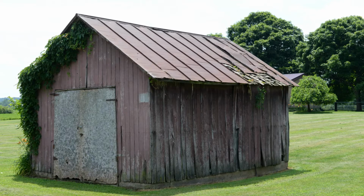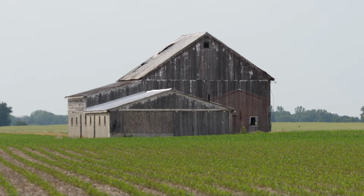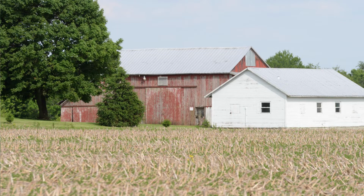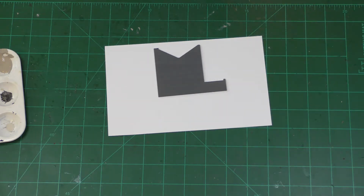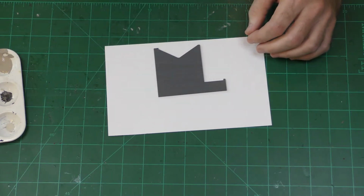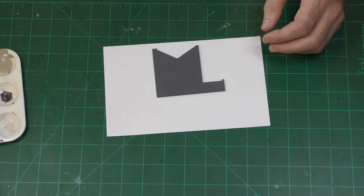I want to try some different painting techniques for this building. If you look at old buildings, like old barns where the paint has worn away, you'll notice that they're really black and gray and kind of silver color. There's not really any brown, so I'm going to try and recreate that. The starting point is this flat gray enamel primer, and this is mainly to keep the wood from warping when I apply the acrylics. But it's also acting as a base color.